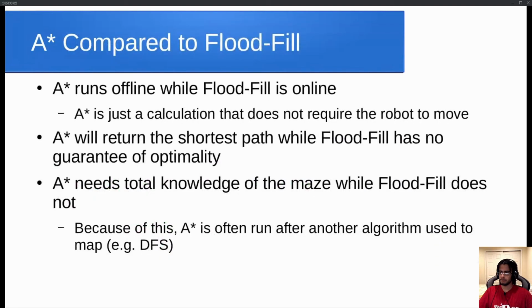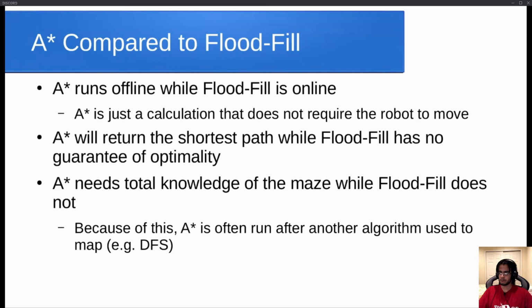And I guess a comparison to flood fill, which I think you guys are familiar with. I think Kay's gone over it with you. A-star is often referred to as an offline algorithm, which basically means the robot isn't moving around and gathering information in real time as the algorithm is running. Right, this is just a calculation. The robot doesn't have to move during all this. It's just trying to figure out, based on what it knows the world around it to look like, what's the best way to get from where it is to some other node.